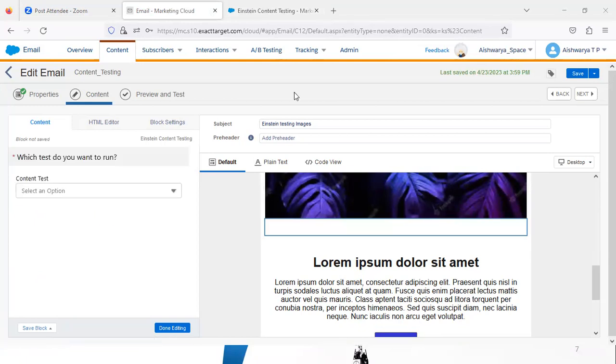In the meantime, I think I have some questions. Let's see. How can I set multiple DE on content selection? Is content selection restricted to images? Yes, content selection as of now, the feature available is only for images. Maybe in some future releases, they might focus on text as well. As now we have this Einstein GPT, everything in place, maybe in future releases we can look forward to content selection and content testing for different types of content as well.